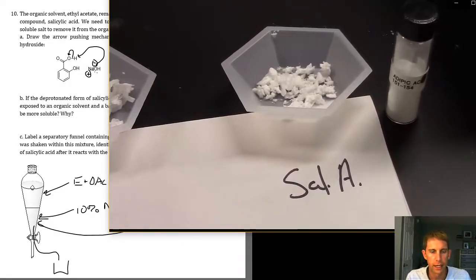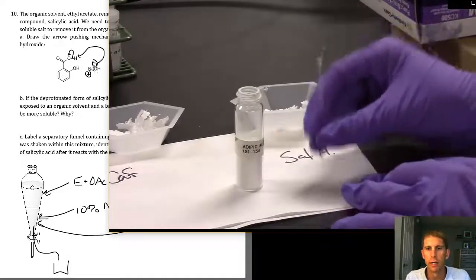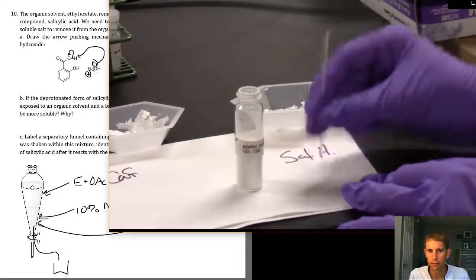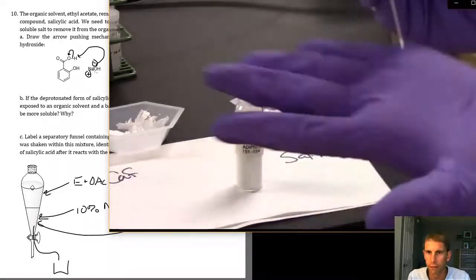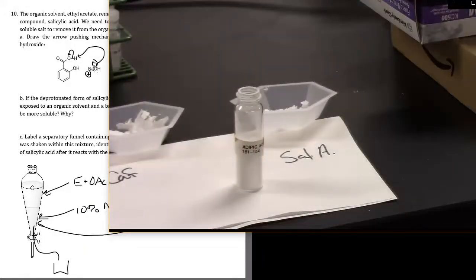Also, again, like I said, for caffeine, that was 0.58 grams, which is quite a bit. So when you calculate the percent recovery from that, you're going to see that the percent recovery is pretty high for caffeine, almost 100%. We've put the melting point standard adipic acid in a capillary tube that has a melting range of 151 to 154 degrees Celsius.